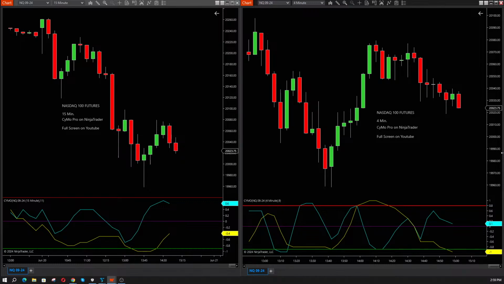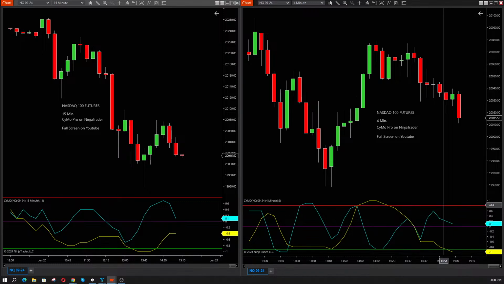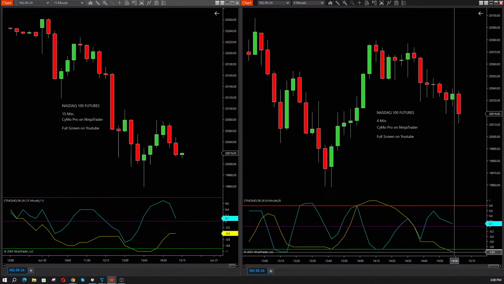The whole topic of trend lines was just to give color as to what people typically use to plot stuff on their chart. But the CYMO Pro is two indicators in one. You have a cycle component, which is a cyan line, and a momentum component, which is the yellow line right there. The thresholds are not part of the indicator. They're just something that I drew to give me a visual representation as to where price is actually moving. And right now, momentum is sinking. It looks like it's going into trend mode.